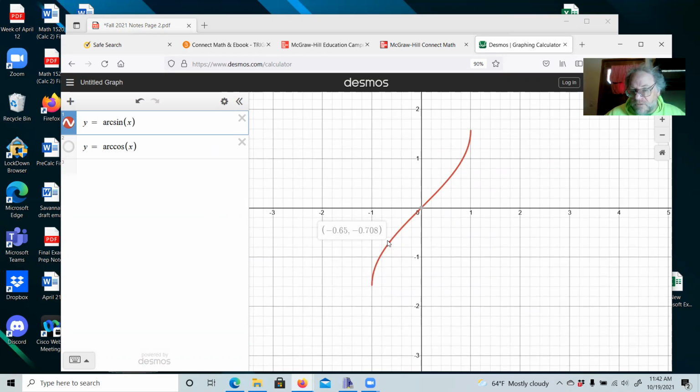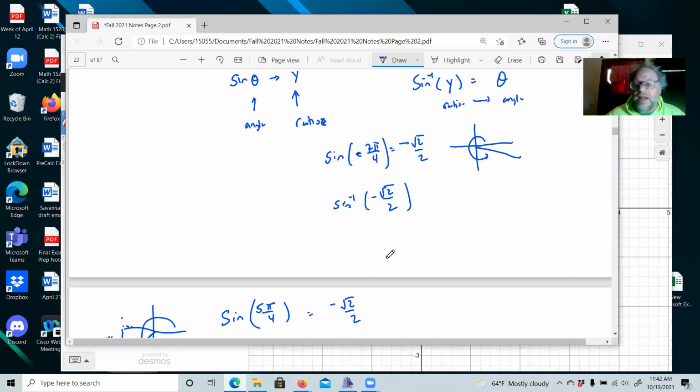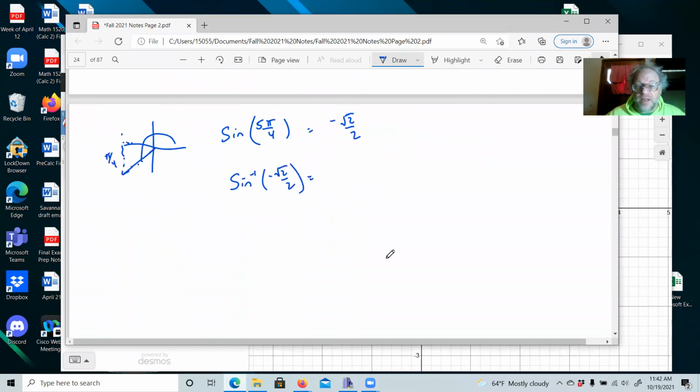And then down here, we're going to get this angle. This angle's in the fourth quadrant. But wait a minute, we said inverse sine of what we did for a sine. Shouldn't we get the same thing back? No, because the sine is going to be able to take whatever angle you give it and give you back a ratio. But the inverse sine is only able to take certain ratios and give you back angles. So you have to be real careful about what angle you're actually looking for, and you may have to adjust.